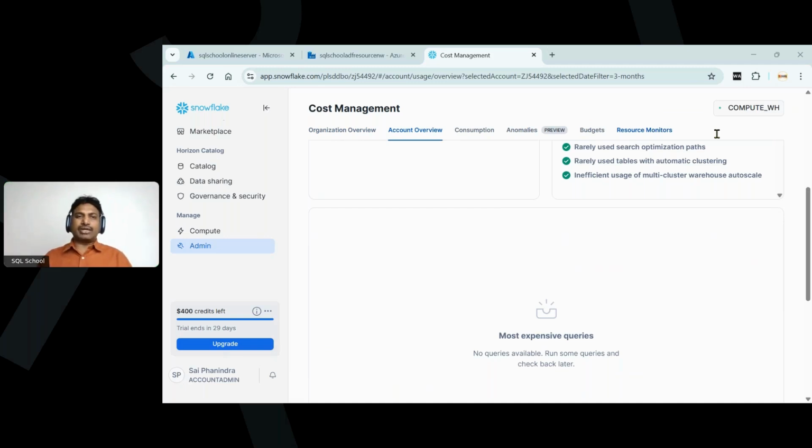Okay, here we go. I repeat again. If you know the username, you simply supply it, friends. If you don't know the username, how to get it? Whenever you sign up for your Snowflake account, you get one confirmation email from Snowflake. That mail contains a username. I'll show you.